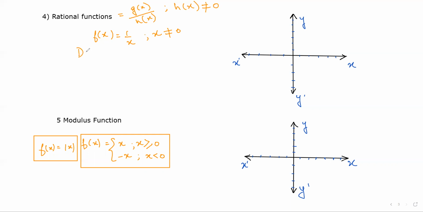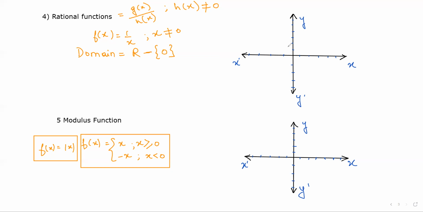This means your domain should be equal to the set of all R except the set containing 0, that is R minus {0}. So here you have used the operation difference to remove or discard 0 from the real set. You can have any value except for 0, subtracting 0 from it. This is your domain. Now for any of these values, let's see what value of f of x we get.